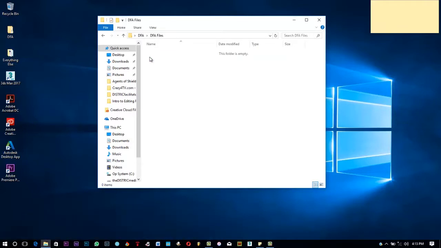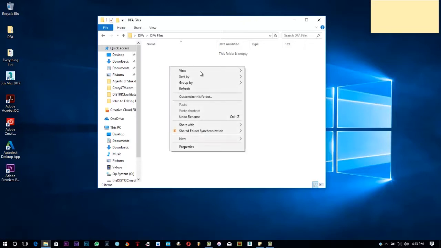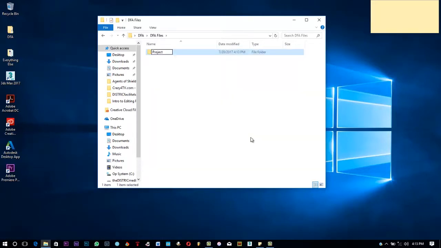Since our choice software for editing is Adobe Premiere Pro Creative Cloud 2017, we are going to create a folder here and name the folder Project Files. I'm going to click enter. Then after that, I'm going to create another folder by clicking on the folder icon, and create raw clips, or you can say raw footages. I'll click enter on that. And then after the folder, I'm going to create another one, and I'm going to call it sound, or sound files rather, just to be sure we get it all clean.